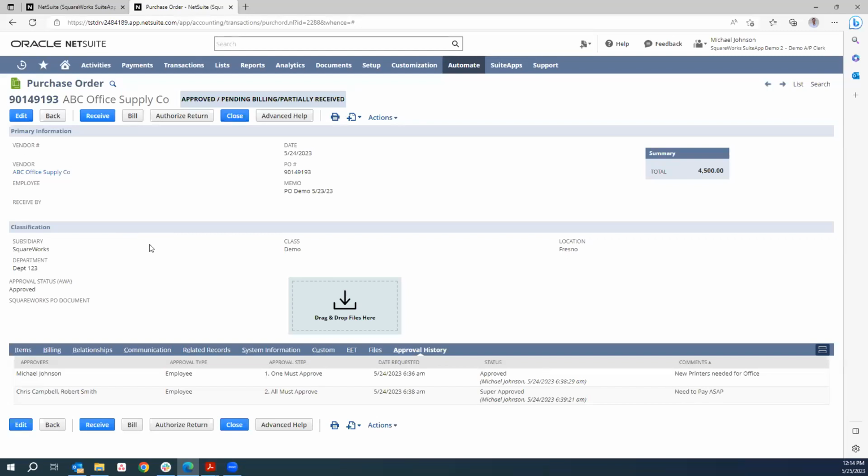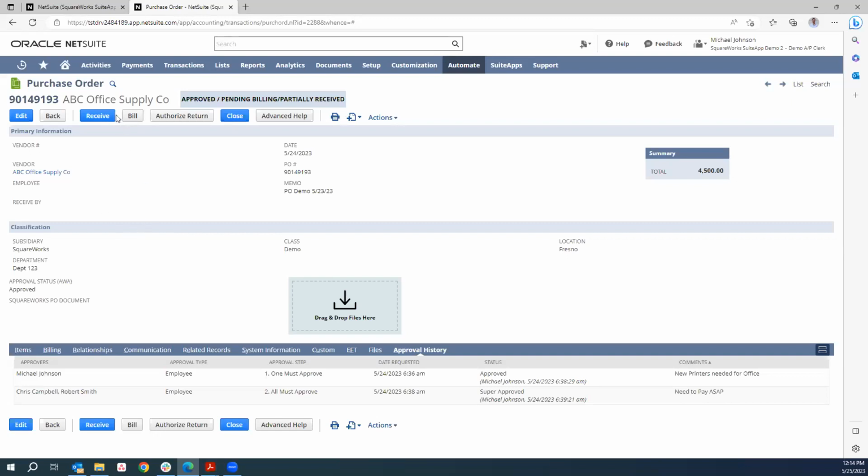So the next thing I want to talk about is our three-way match solution. Again, if your organization is using item receipts, is actually receiving physical goods and tracking those within NetSuite, you can leverage our real-time three-way match to compare those item receipts against the purchase order as they're entered, making sure that they're not crossing any of the tolerances that you've set up.